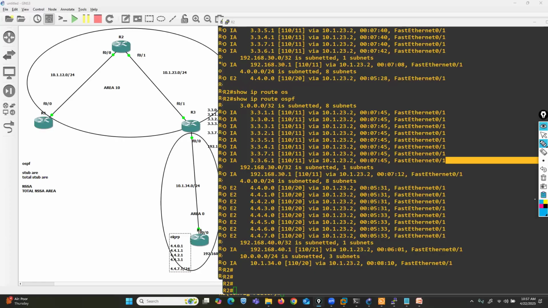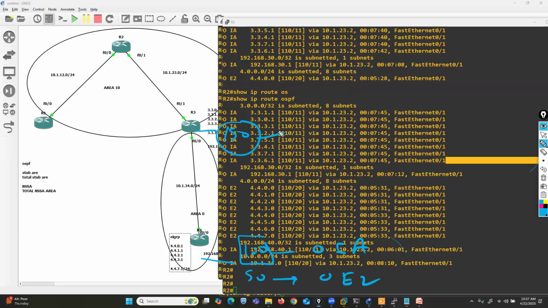Now, the point is this R2 is not receiving contiguous network. My point is only routes. R2 is receiving a lot of route information. So if I want to minimize the size of the routing table, for example, R3 has approx 150 networks. R4 has approx 100 OIA routes and 50 OE2 routes.